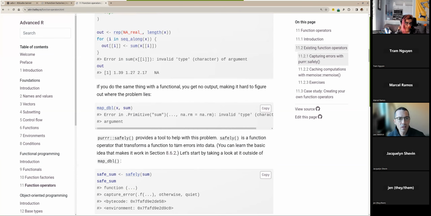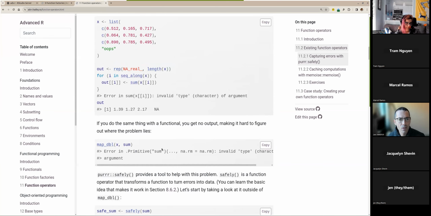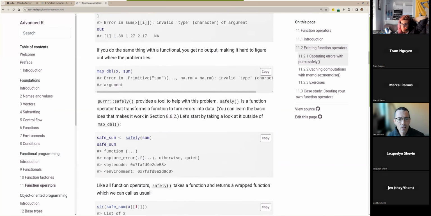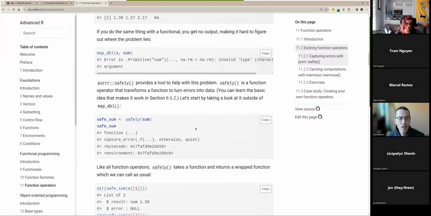And let me see again what the safely was. So yeah, safely will keep running even if there is an error. So you wrap sum with safely. So is this a functional since it's still taking a function as an argument?